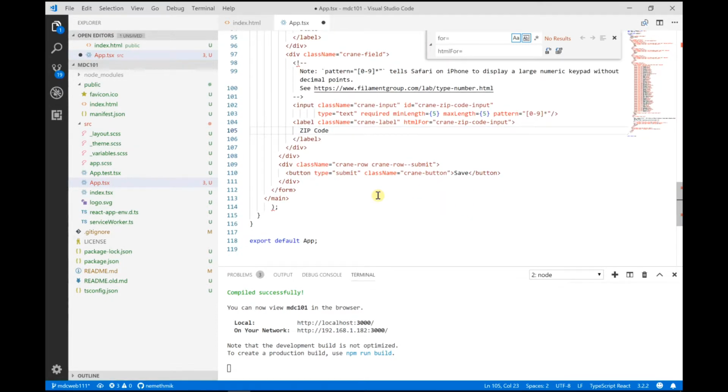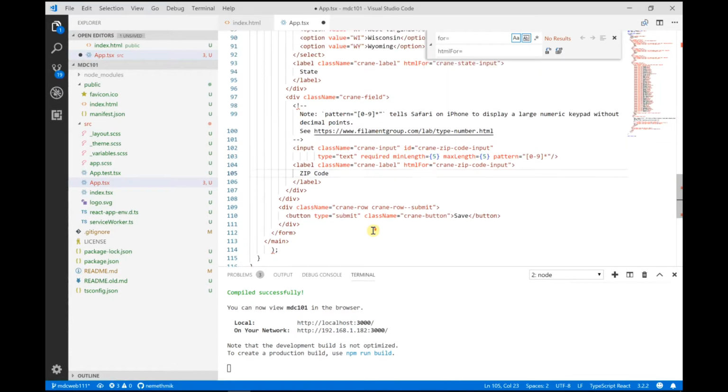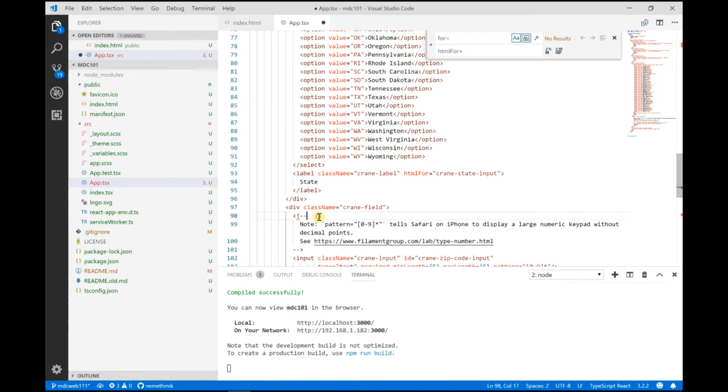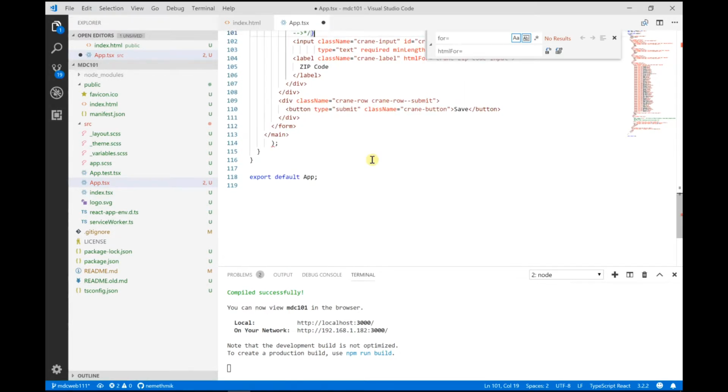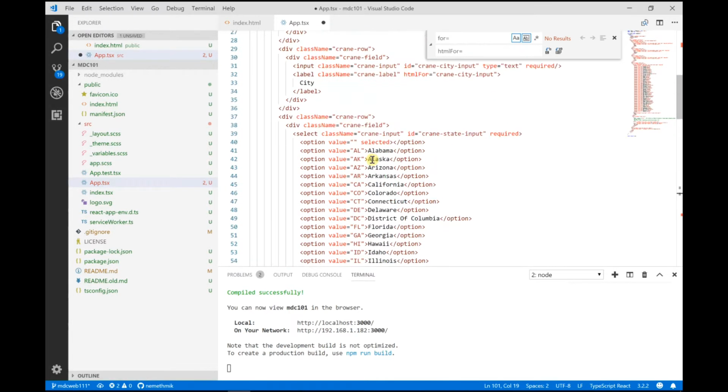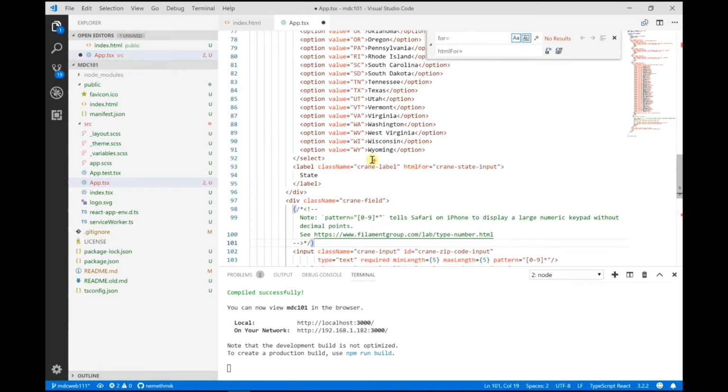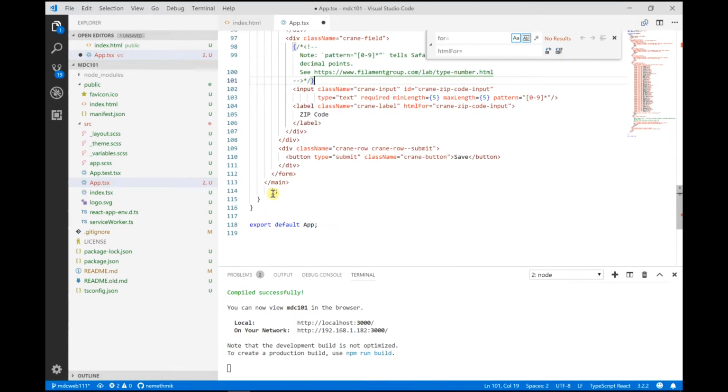What else do we have to do? Okay, we have to sandwich this into React JSX command. Alright, and still we have an issue. Let's just see what is it complaining.